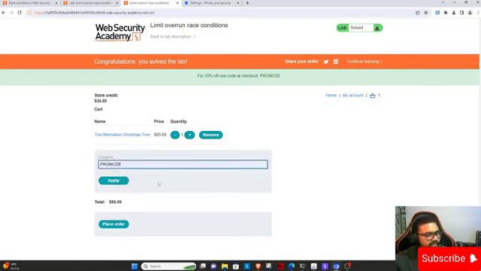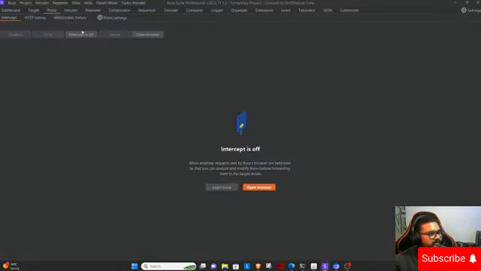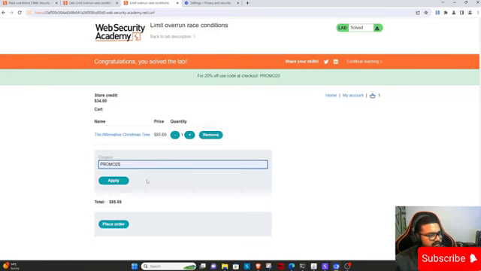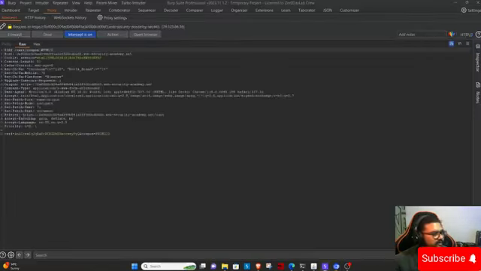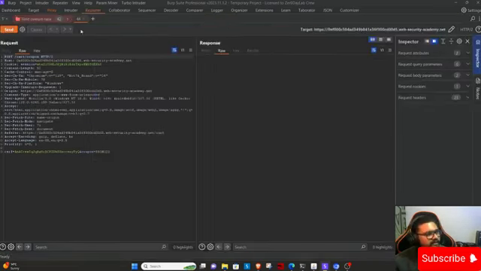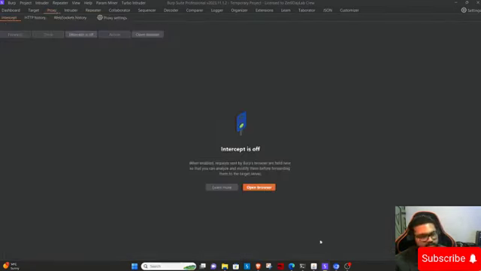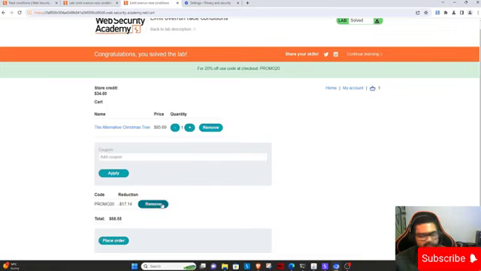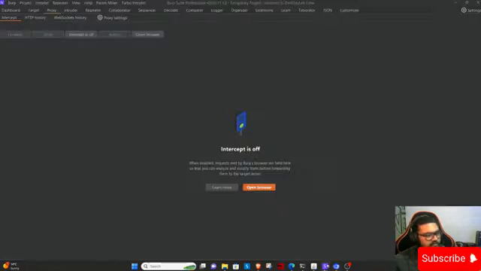Now what you have to do is apply the code and capture the request. I will tell you about a mistake you can make here. Now send it again to Repeater. Okay, so we are done with this request. Now we will focus on this new request. If we forward this request, the coupon is applied. So we don't want to send again a request which has already been sent to the server. So remove the coupon code.